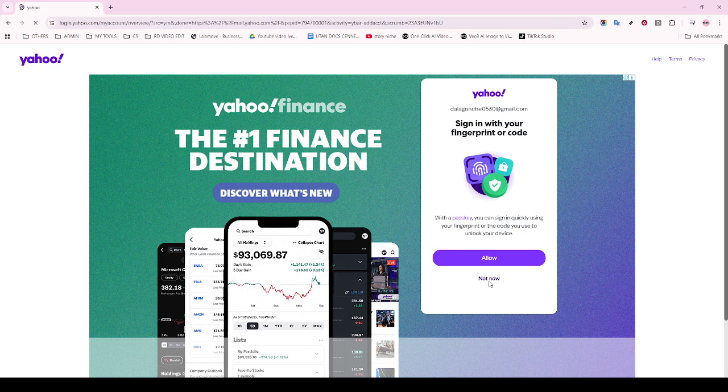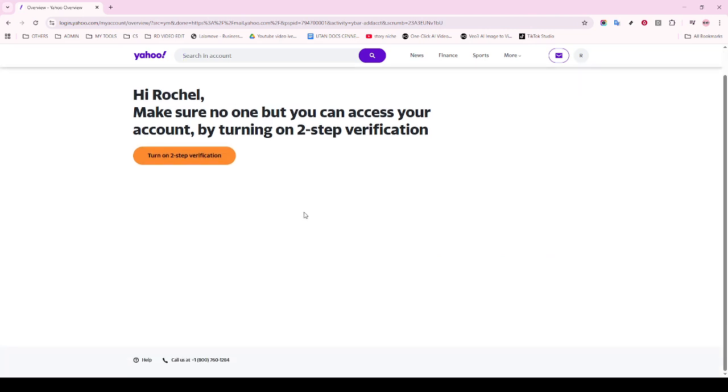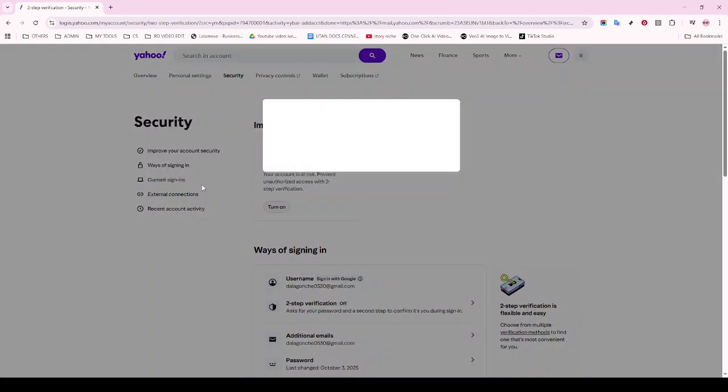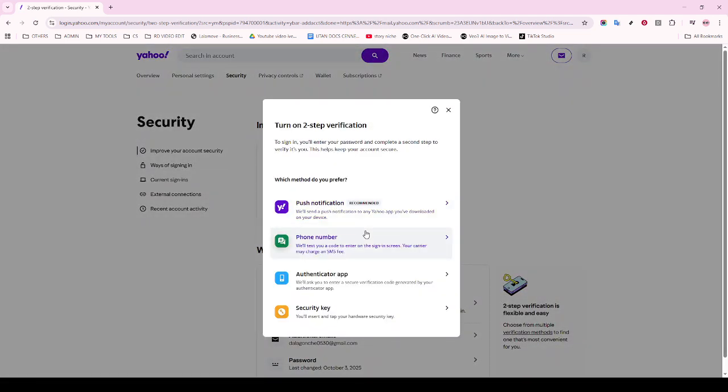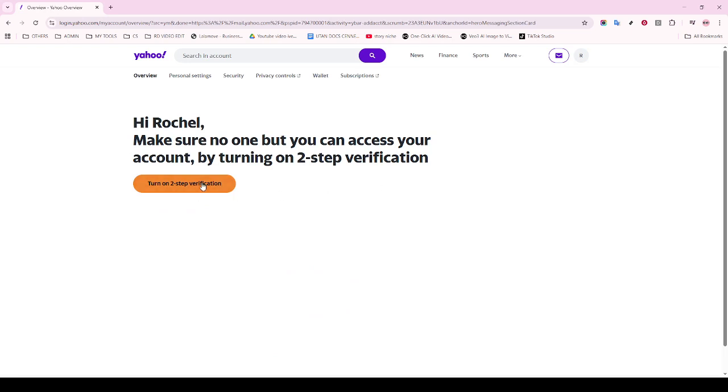Now, you'll be asked to enter your phone number. This step is crucial as it serves a dual purpose. Firstly, it helps verify your identity, ensuring you are a real person and not a bot. Secondly, it acts as a recovery option if you ever forget your password or have trouble accessing your account. Make sure to use a number you'll always have access to.